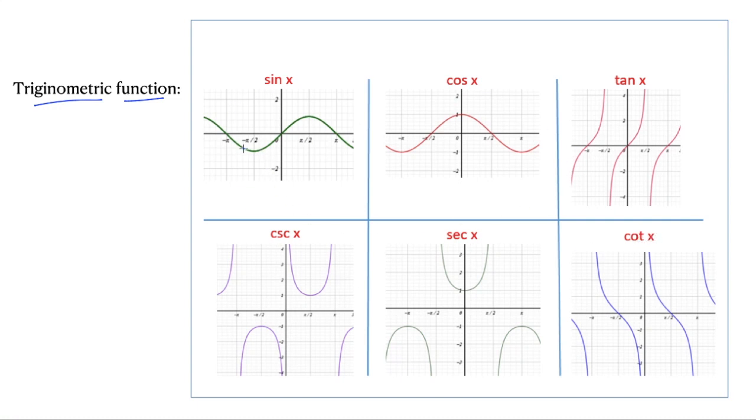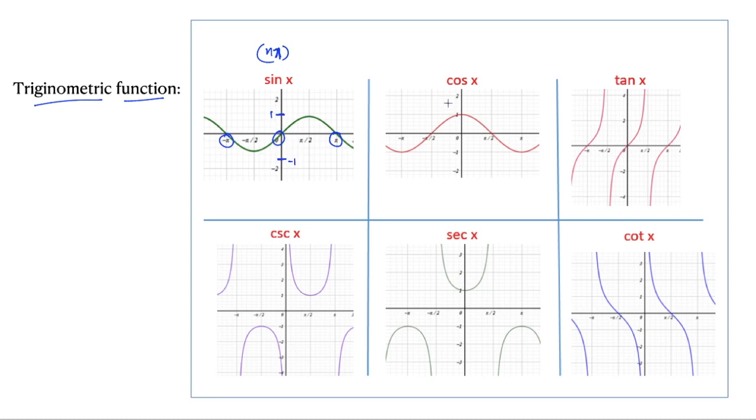The sine x curve, or the sine function, goes like this. It starts from 0, it goes in the negative direction as well as in the positive direction, a waveform. Remember that it will strike the x-axis at 0, at pi, at minus pi, at 2 pi. So sine intersects the x-axis at n pi values: 0, pi, 2 pi, 3 pi, 4 pi. And the y values will always be between 1 and minus 1, so less than 1 and greater than minus 1.